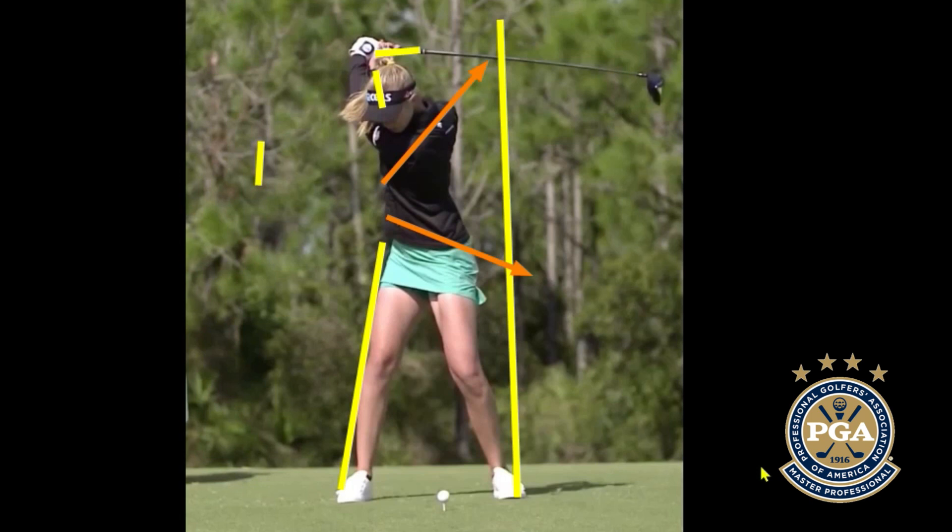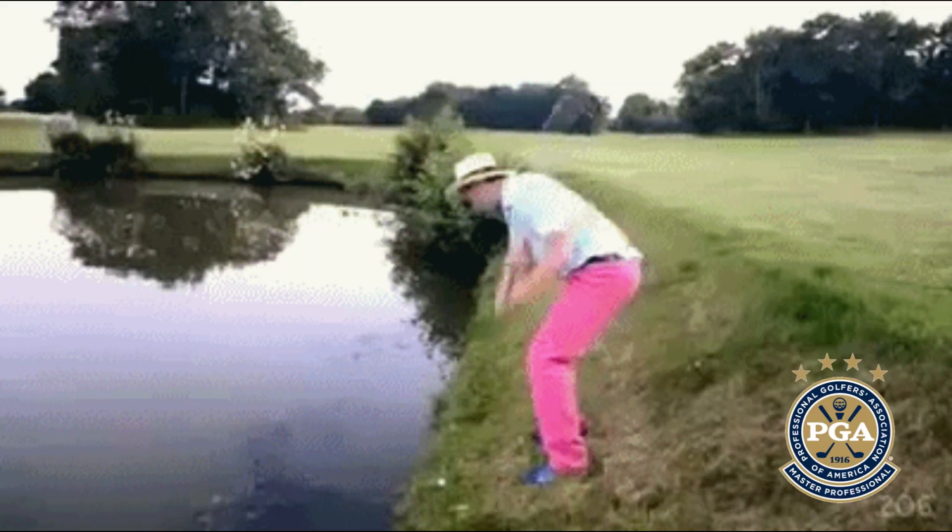She's averaging 275 yards, which is about 20 yards further than the number one ranked golfer on the LPGA Tour, and this rotation differential is one of the reasons why. For those who think you need to get the club to parallel — look at this position. She has her shoulder rotation at about 110 to 120 degrees and her club is just getting to parallel. So for the rest of us who struggle to get to 90 degrees, your club shaft should only be connected to your shoulder turn and the amount of wrist hinge you can establish.